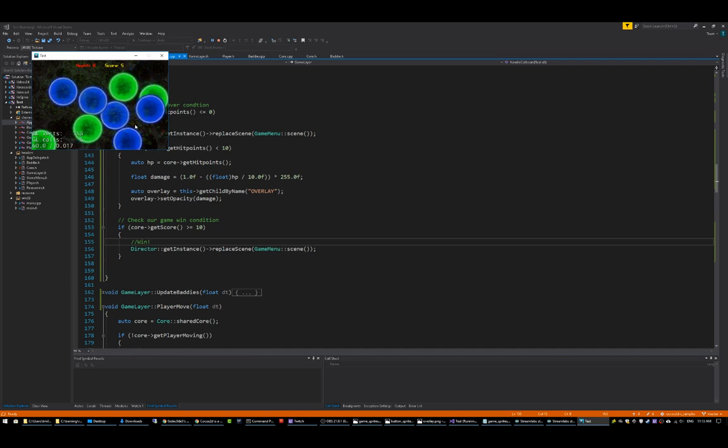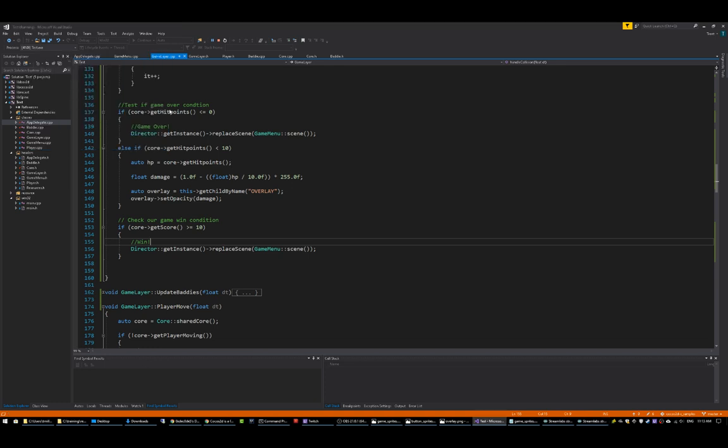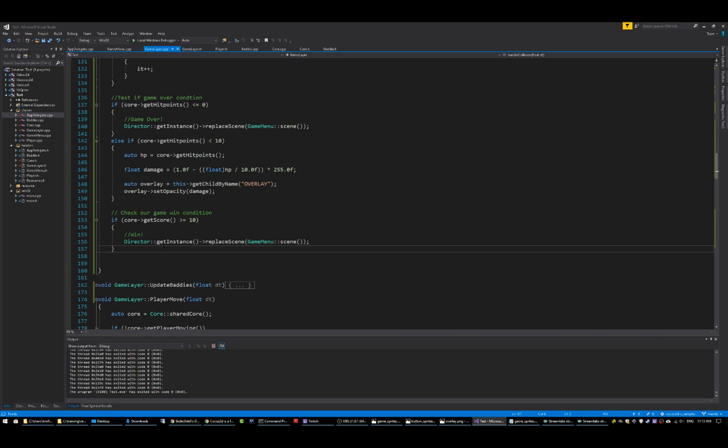No, I'm getting in a bit of trouble here. Perfect blue. Let's start eating some of these guys. And we obviously hit our game win condition. We got 10 or more points. So we've got our game win condition. I know it's not exciting. Normally you would replace the scene with maybe a win scene, or we would have a function callback that we would display a label, and maybe we'll do that.